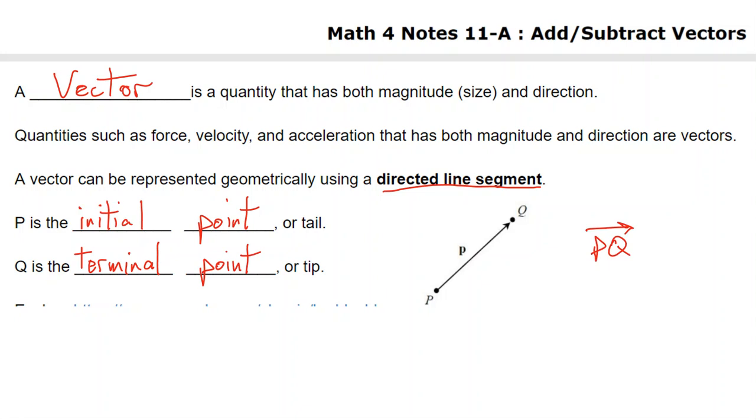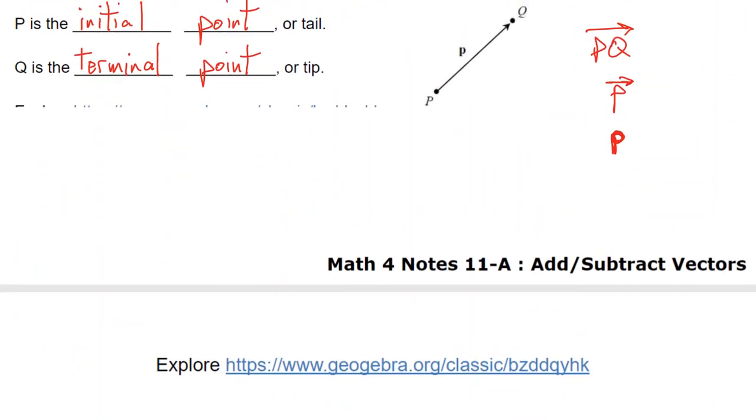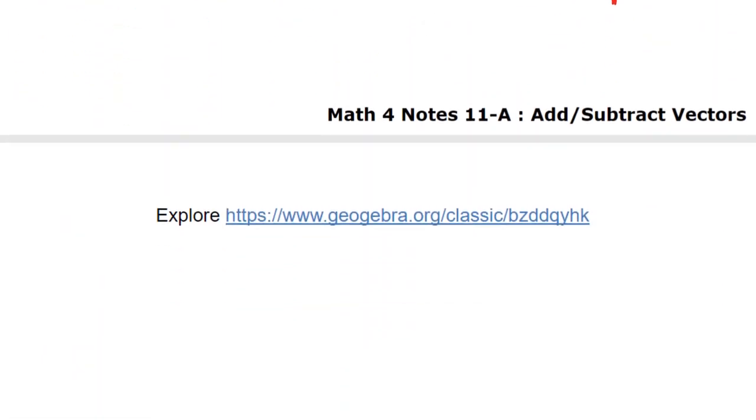And there's also that little lowercase p that we can do that with it and describe it as vector p. Sometimes they will even take the lowercase p, but they will bold it and refer to it that way. So you'll see kind of a mix and match of all three. Now, that is a website we'll come back to in a little bit.